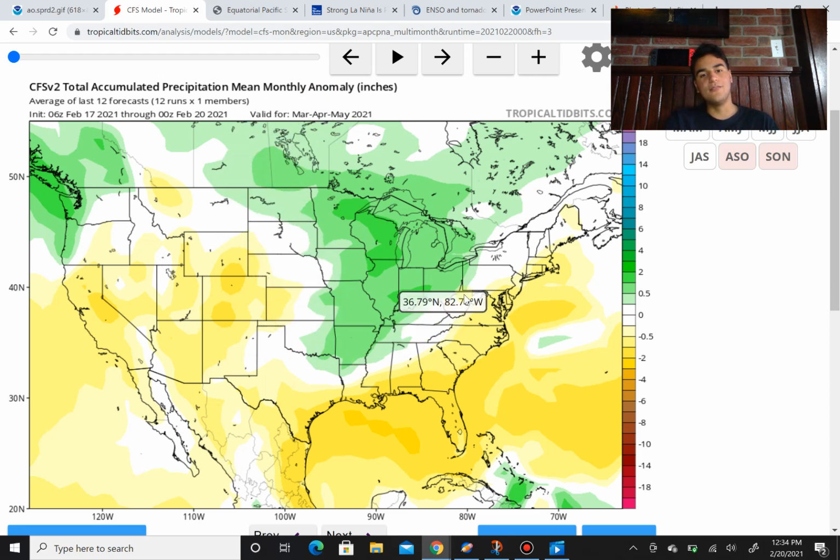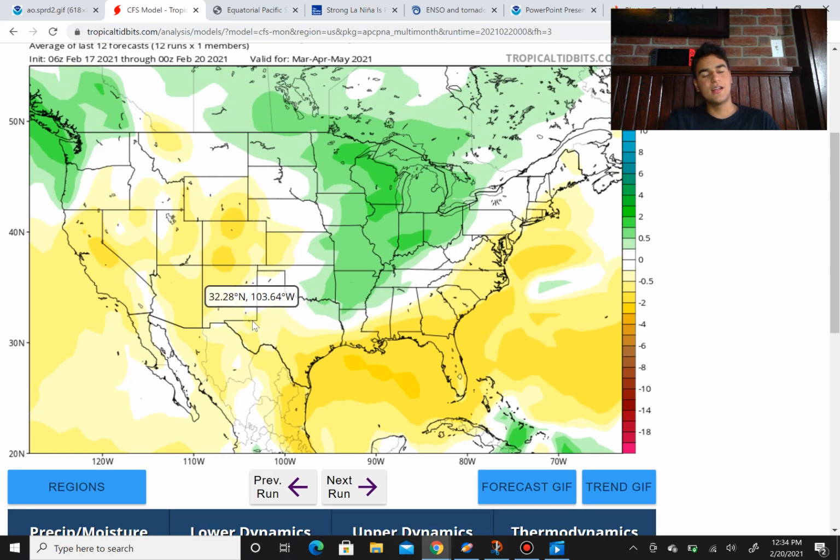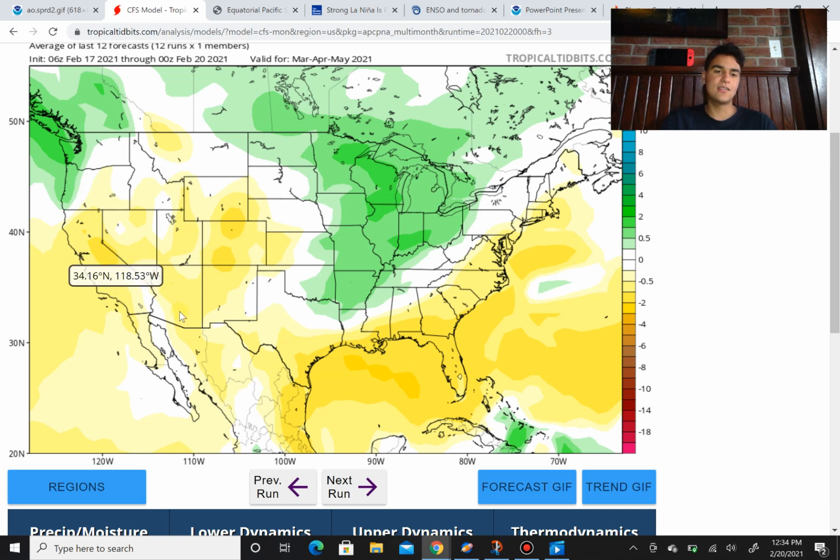And outside of this very moist weather pattern expected throughout the Ohio River Valley, the CFS model is also predicting a much drier spring than usual throughout the Southeast, especially right around Florida, where the forecasted precipitation is expected to be much lower than typical for the spring. So in Florida, you definitely would want to celebrate if you enjoy the sunshine, as it's expected to be much drier than usual. And this extends throughout the West.